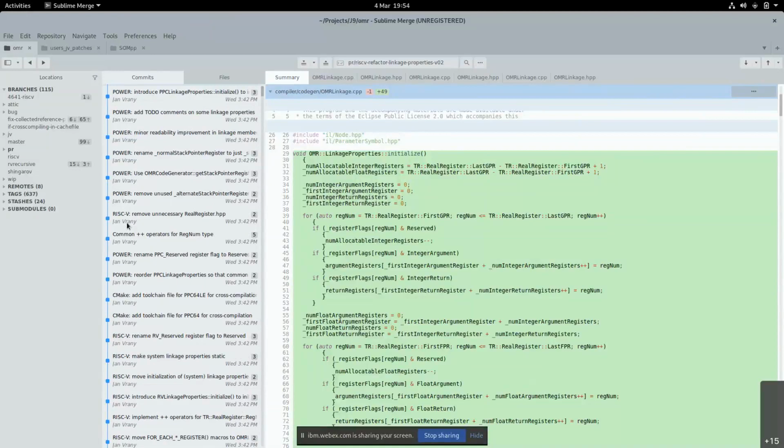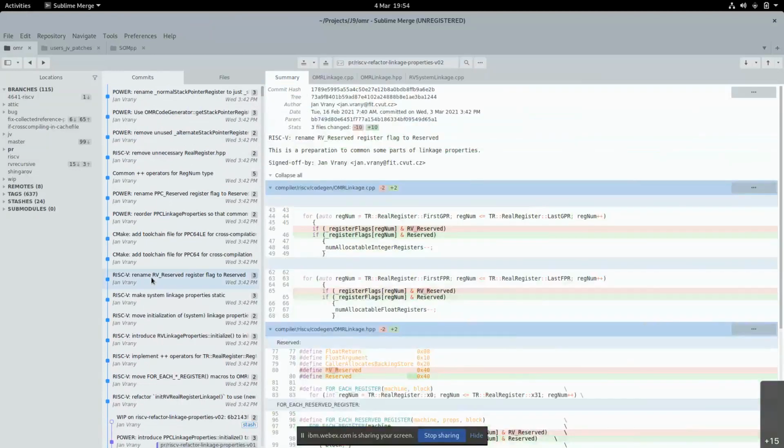Well, from my point of view, there are two things, right? As I was working on it, the first few commits did everything, I think, up to here, locally in a RISC-V code gen, and I am kind of happy with that code. I started hacking all this because I wanted to do something about it before I start upstreaming the private linkage to J9. The way I have it right now, it's really hacky, and I don't want these hacks and horrible code to be upstreamed. So I started polishing it here.